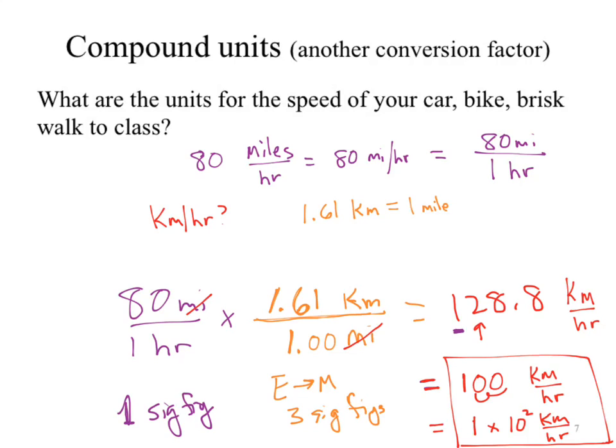Other questions with this? Yes. So the final answer? The final answer is either 100 kilometers per hour, no decimal point, or 1 times 10 to the second kilometers per hour. That's not 3 sig figs. It's only 1. Why do those zeros not count? No decimal point. And it's 1 because of our first calculation. Our first number has only 1 sig fig. No, I would definitely not supply both of those on the test. I would just pick one of those.